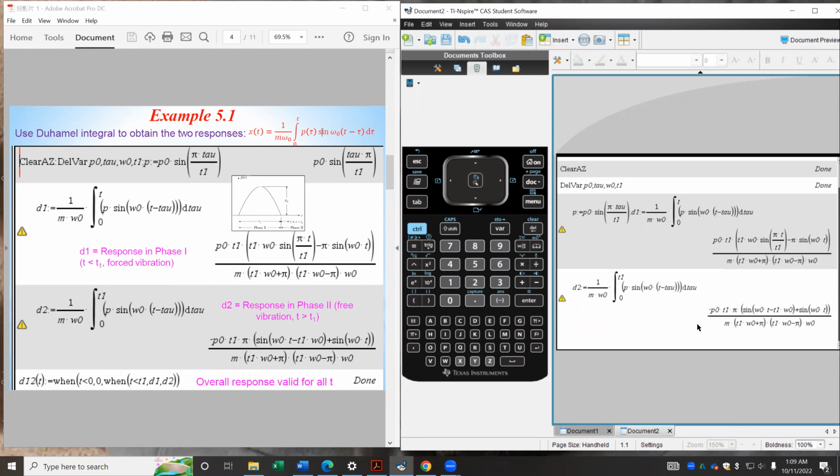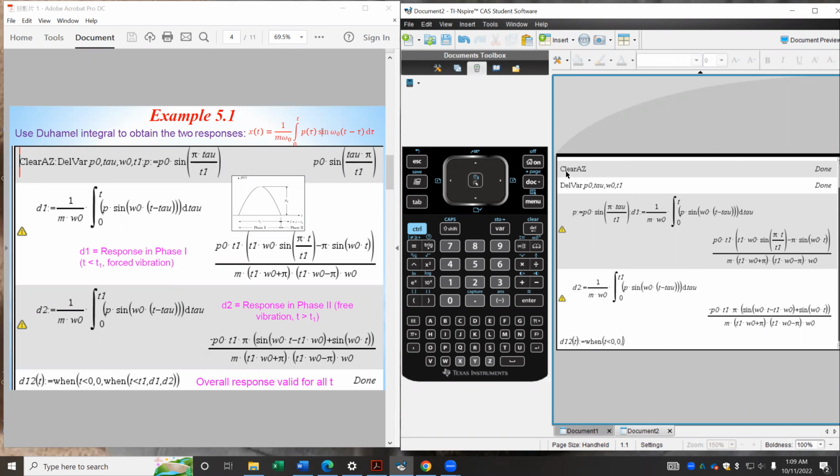All right. You notice that the output involves omega naught and m and t1 and so on. We're going to simplify that a bit, but first, let's define something that we can use for both regions. So let's define that as a function of t. If you have a negative time, then of course there is no response, because there is no vibration.